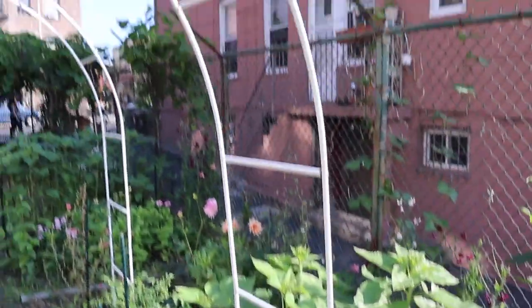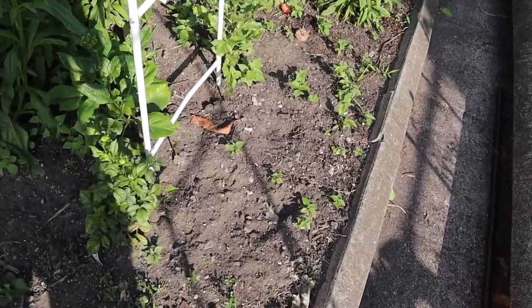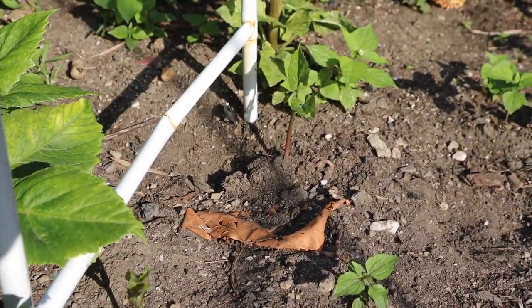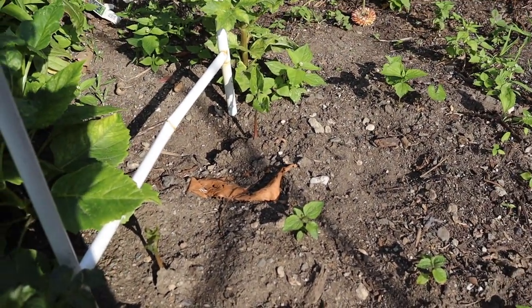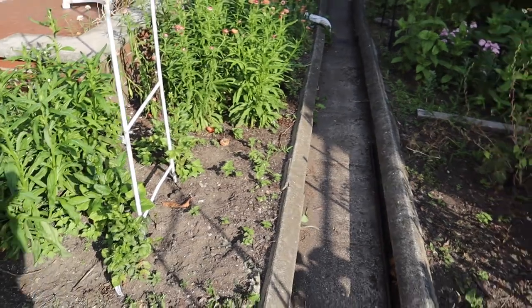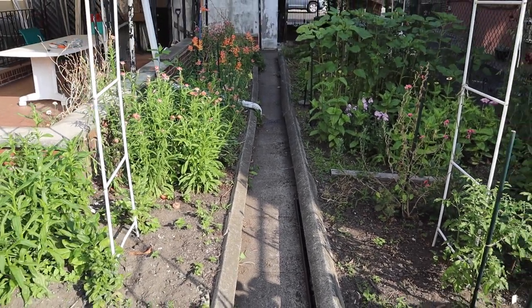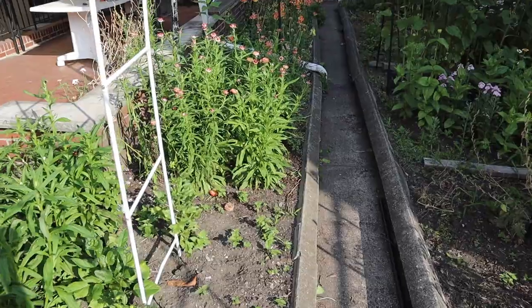I want these tomatoes to grow over the trellis into the middle. Let me show you — I have some beans. I took out the poppies from here and sowed some bean seeds and they have seedlings. I pre-soaked them — this is the scarlet runner bean and they have sprouted already. There's one here too. The soil is looking really dry — I have to water them. We're going upstate this weekend so I have to water them fast before I leave. I don't like when the soil looks this dry.